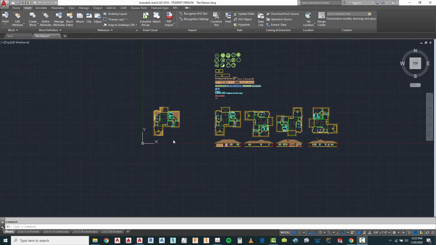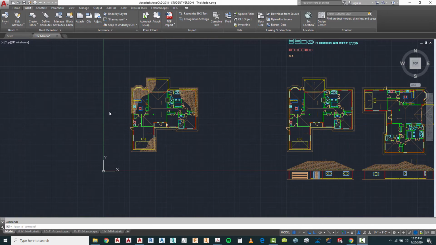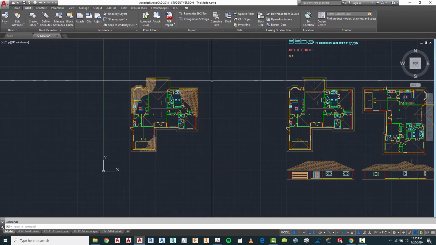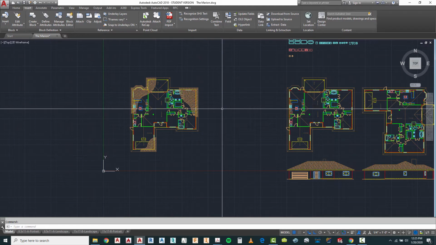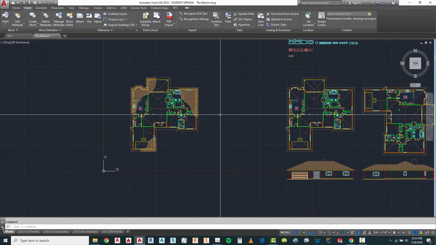When designing a project, whether it's commercial or residential, one of the first things you need to know is what you're going to be building and where. So one of the first things you want to know is the program requirement, which is sort of the client's wish list for the project. In this case, it being residential, we would want to know the number of bedrooms, the number of bathrooms, how many car garage they want, the different types of rooms, and it's the architect's job to put that all together.